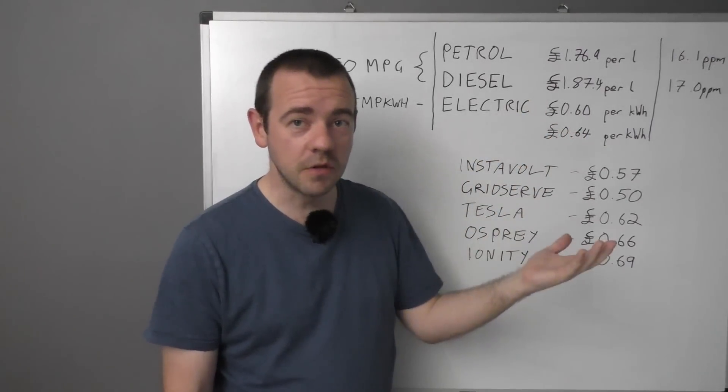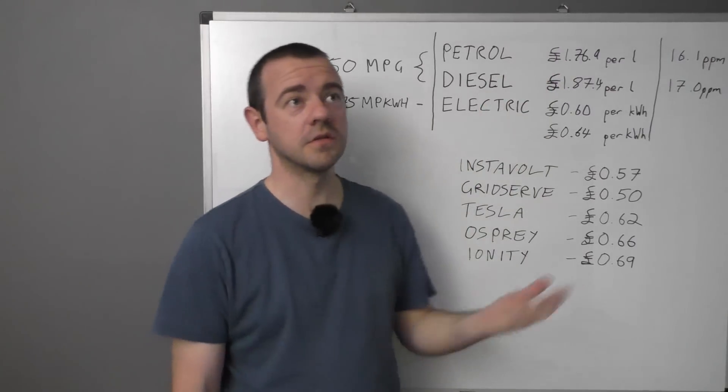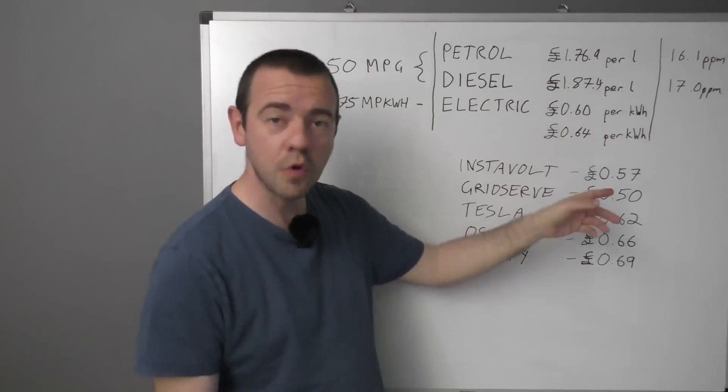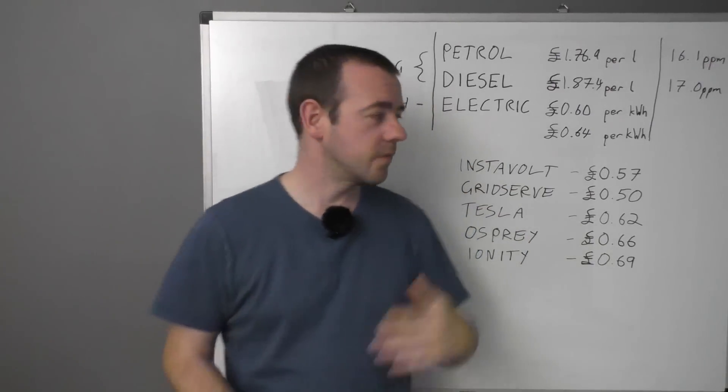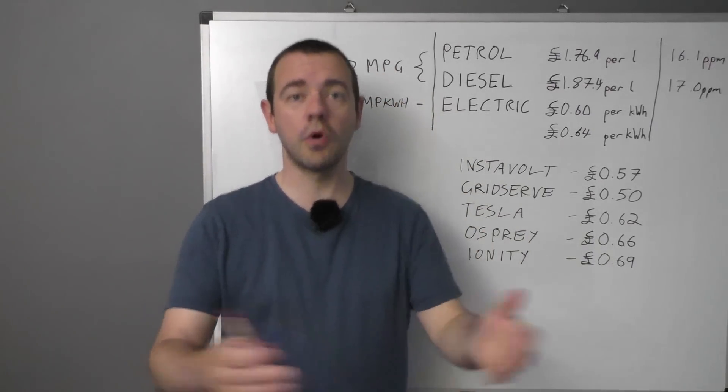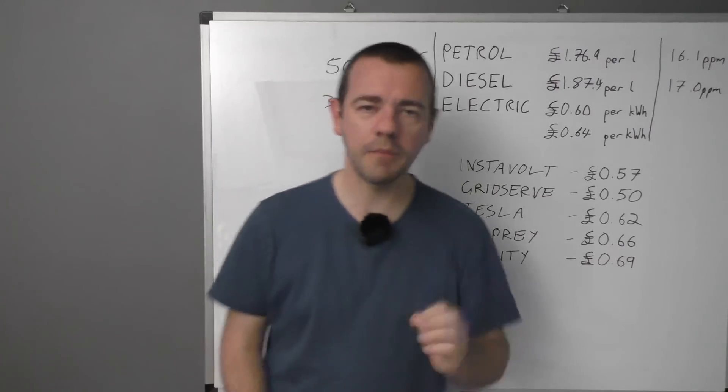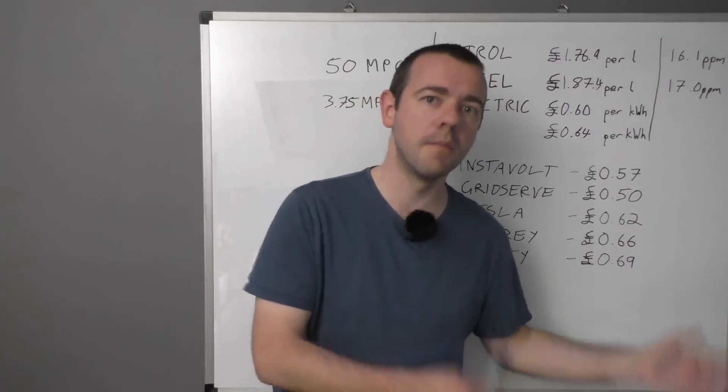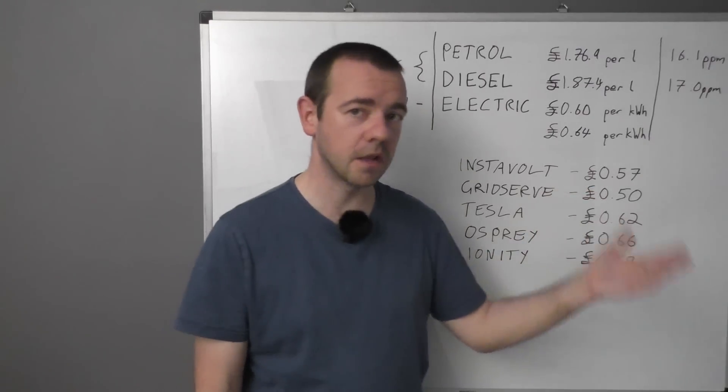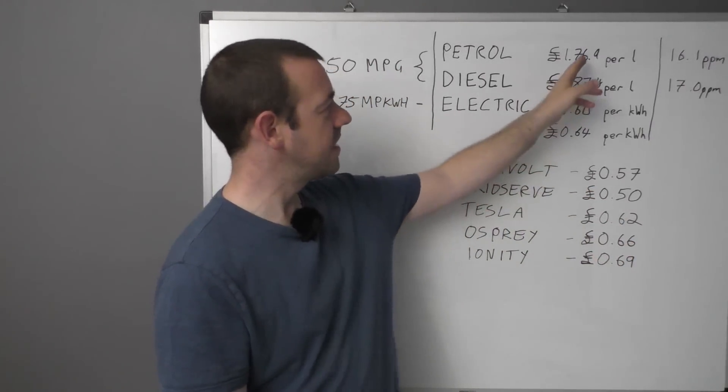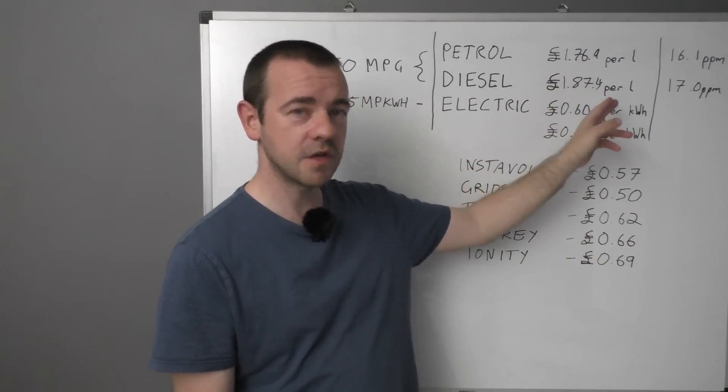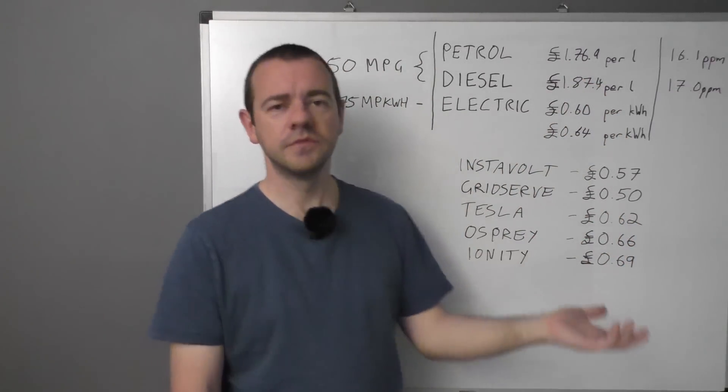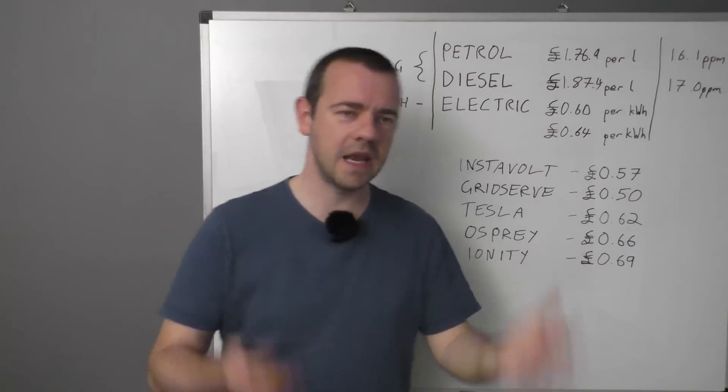Price of petrol, that's coming down at the moment. It used to be just a few weeks ago, maybe a month, over two pounds per litre and then all of a sudden that has come down. So it's doing this all the time which is why it's very, very difficult to actually give you a broad answer. But essentially, I always think of rapid charging as like putting petrol in at a motorway service area because half of the time you are at a motorway service area. GridServe, 50 pence per kilowatt hour for its high-powered chargers. This is the average price of the UK. If you went to a motorway service area, you wouldn't be paying £1.76 for petrol. You'd probably be paying nearly £2 per litre. But then you have supermarkets that are far cheaper and again, it kind of evens out.